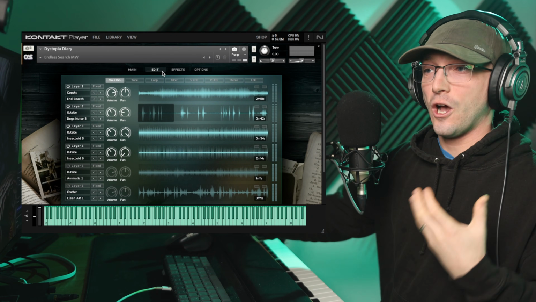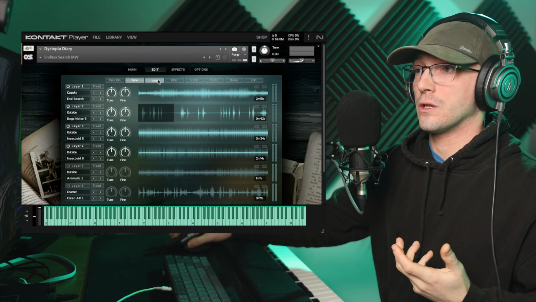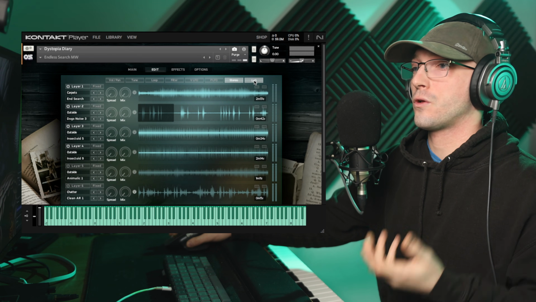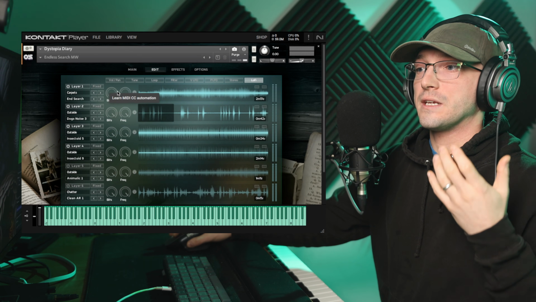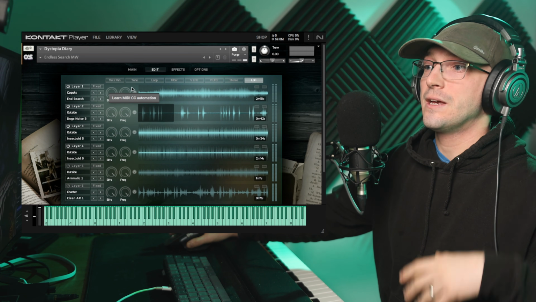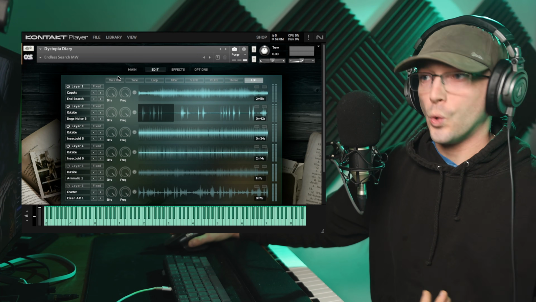This is where you can layer up your sounds. This is where you can control the volume and panning, the tuning of the loop, the filter, the LFOs, stereo. There's lo-fi as well. And all of these, of course, can be controlled and automated through MIDI CCs. So the level of control that you have is awesome.